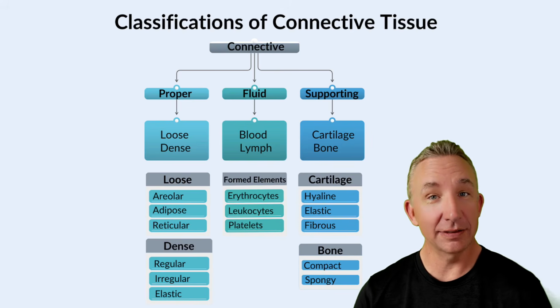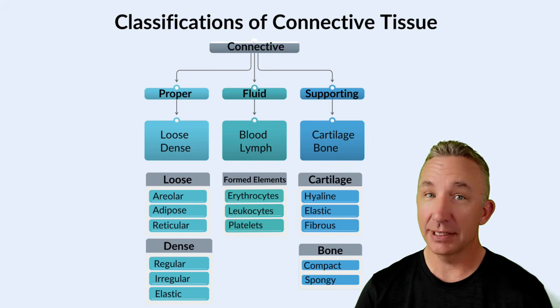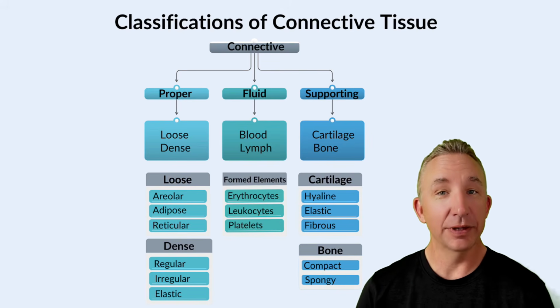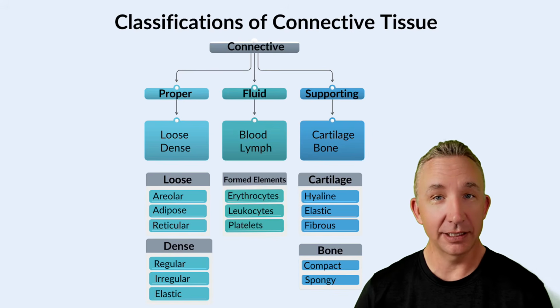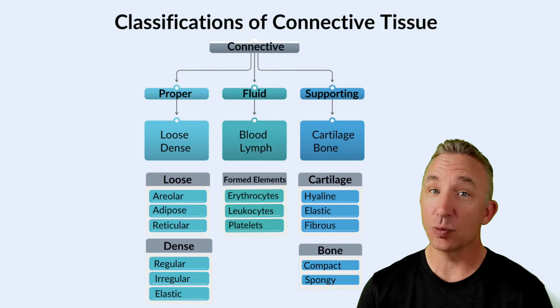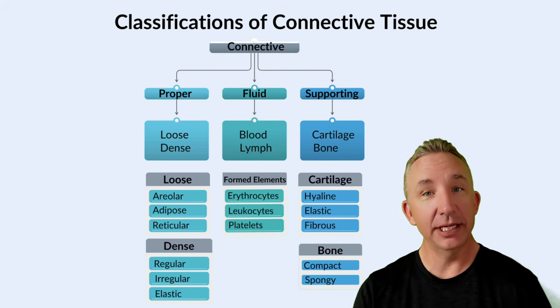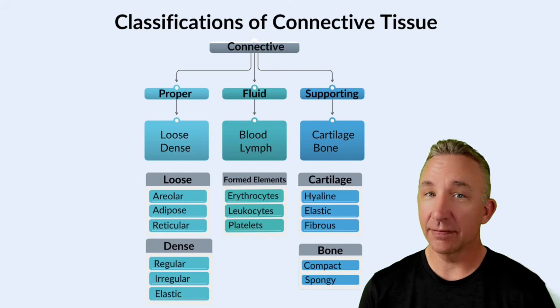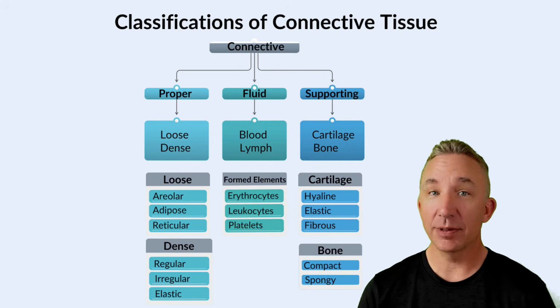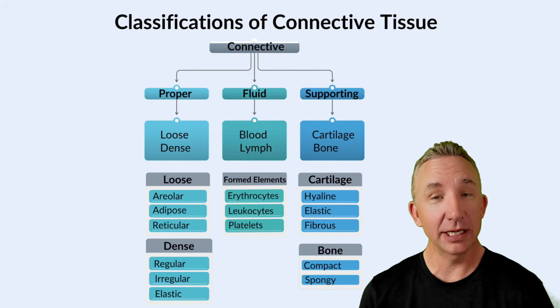When we look at connective tissue proper, there are 2 types: loose and dense, based on their fibers. When they're densely packed, we call them dense connective tissue. Tendons and ligaments are made up of dense, regular connective tissue. So it's dense, and it's regular, meaning uniform. And when we look at the fibers, remember there are 3 types: collagen, elastic, and reticular.